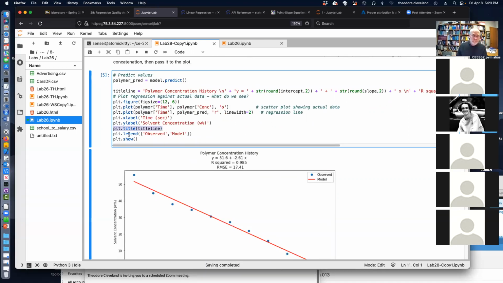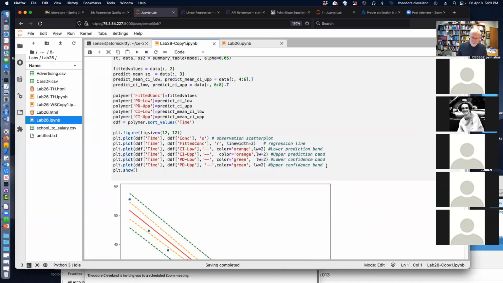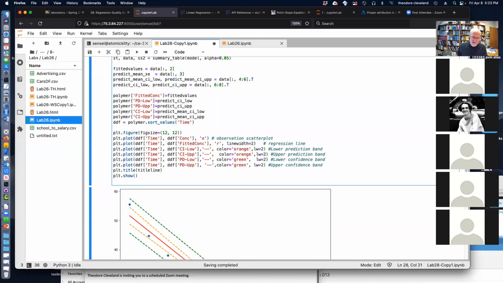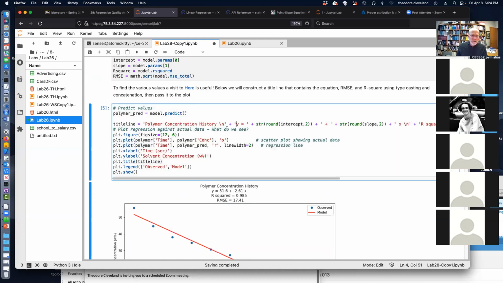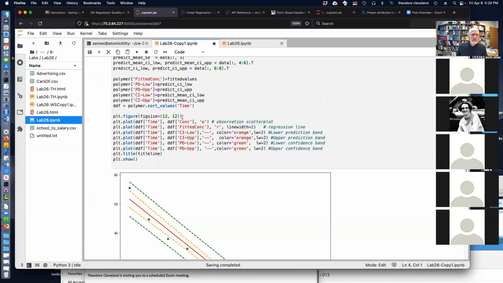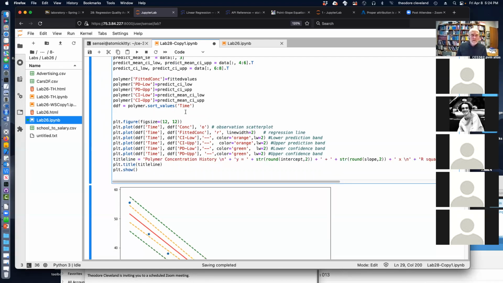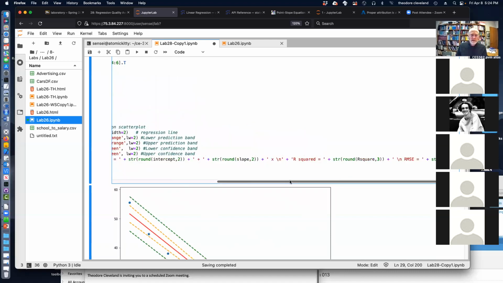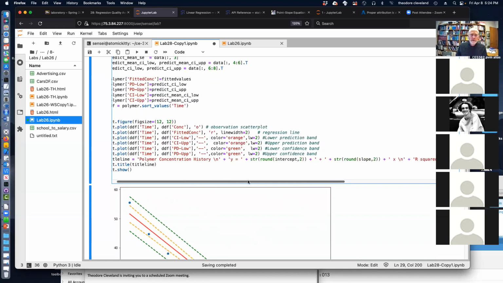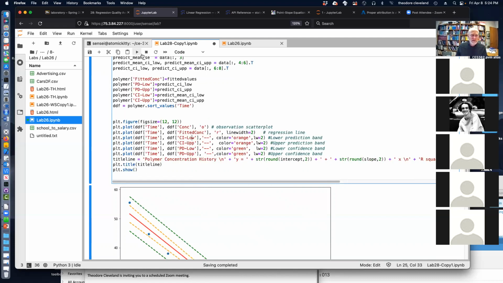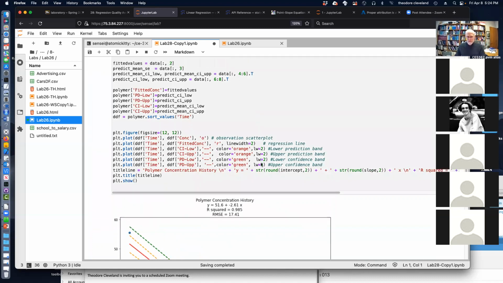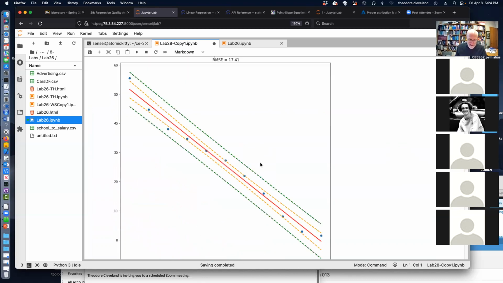I need the title line, and we'll go ahead and get the title line built. And now we'll save some time. We kind of want to do the titles and that stuff at the end of building things, and there's a reason for that. I'll do it wrong in a second so that you can see what happens. I guess we can build the title line right before we need it. Okay, column concentration history, and hopefully we didn't lose anything with that. Let's go ahead and run that and see what happens. Okay, so now we have our title, kind of like the same one as before.